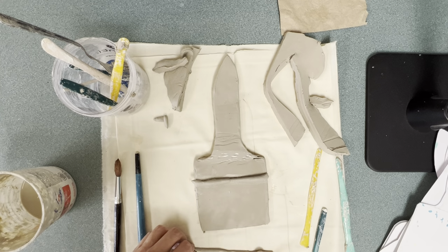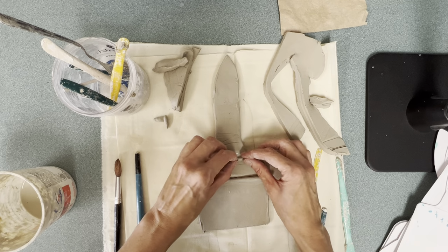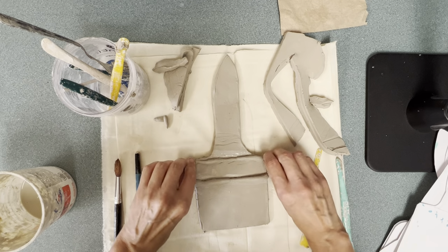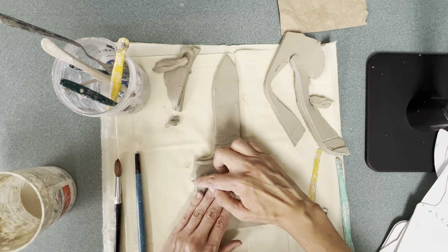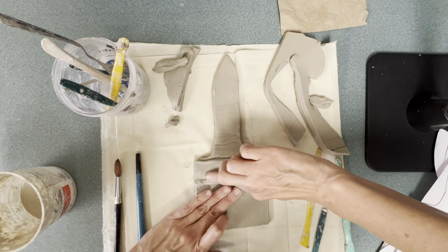Oh my goodness, did you see me go for slip and I almost put my fingers in the tool bin? Ugh. Oh no, I broke it. That's okay. Stick it down. Okay. And I've just made the silver part of my paintbrush. I could leave it like that. Or there's another more advanced trick. I could blend in just part of my coil.